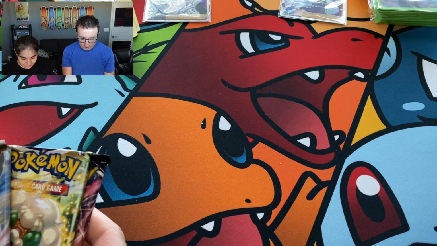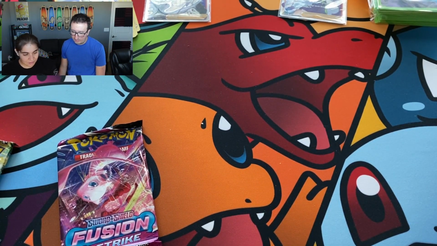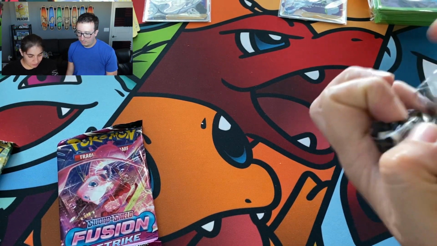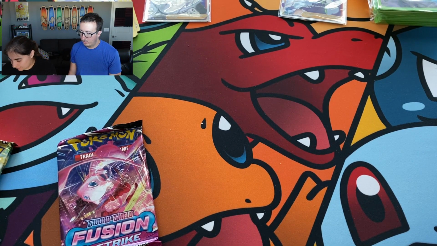Yeah, but we are traveling back in time today for Sword and Shield. It seems like not that long ago, but it is the past. Should we start oldest to newest? I was going to just start with the least popular one. Yeah, Fusion Strike. All right, you can go first. So there's a total of 7 packs in each box, so a pretty good deal if you're buying per booster pack for $24.99. Yep. Here we go.